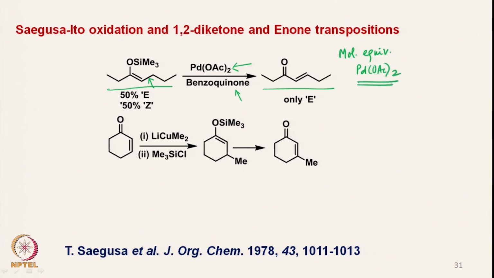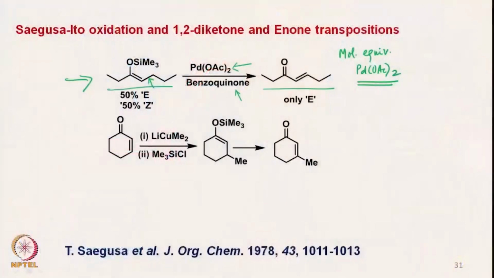But palladium acetate is very expensive, and therefore the reaction will not be of much use unless it is made catalytic. But the reaction is very interesting, because once you are in a position to make an enol silyl ether of this kind in a highly regioselective fashion, then the formation of the enone will occur only in a particular fashion. For example, if the enol silyl ether is formed here, then you can always get the double bond in this particular place. It will not go onto the other side.